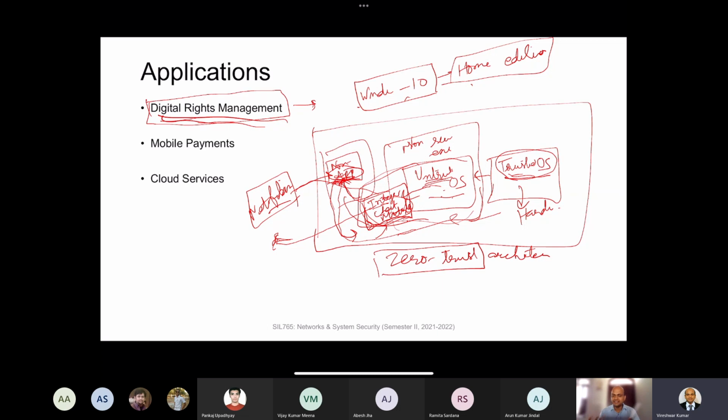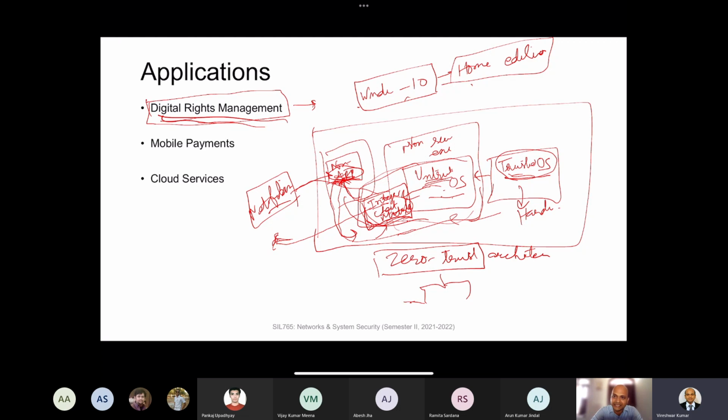So there are many things that are being utilized as part of this zero trust. Many components are there. One of the components is that Netflix does not trust its users that they will not tamper with its application. So this could be a way Netflix could make sure that all users using its application are running the correct version of the application. So is this idea of digital rights management also clear?